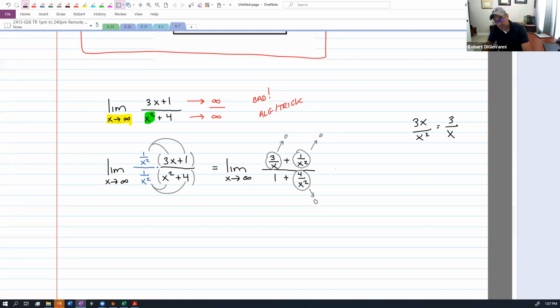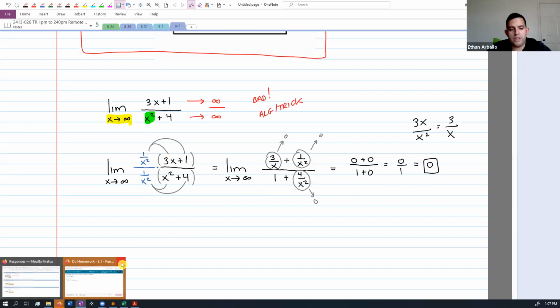And so what I'm left with is, and I'm not going to write the limit anymore because I've now let x go to infinity, I'm going to write what I got on top, 0 plus 0. And on the bottom, I got 1 plus 0. And so I get 0 over 1, and that's okay. 0 divided by 1 is just 0. So the limit as x goes to infinity of this expression is 0. Any questions on how I did that? I'm going to talk about why I looked at the x squared in a second, but I just want to make sure everyone's okay with this.